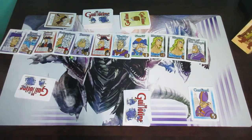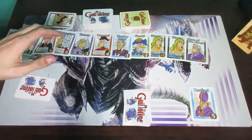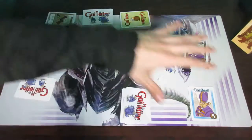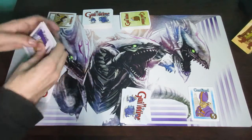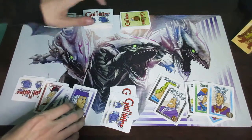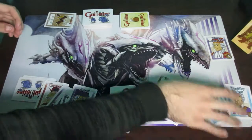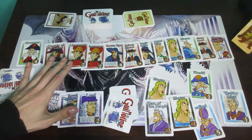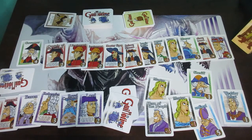The game ends after 3 full rounds of 12 nobles each. Once all 12 nobles are gone from the row, day 1 is over. When day 1 is over, all cards in hand stay in hand and all nobles in front of each player stay in their zones. All you do is take another 12 nobles from the remaining deck and lay them out in a row — that's day 2 setup. Play then continues from the player after whoever took the last noble on the previous day, following the same 3 steps.